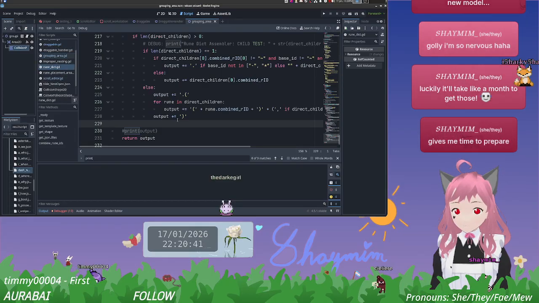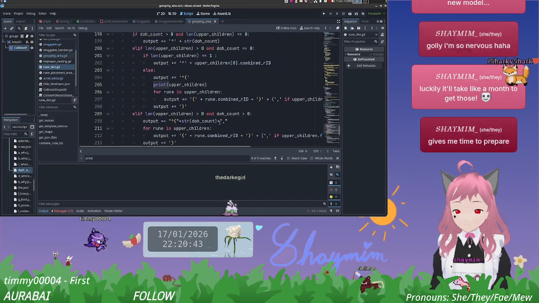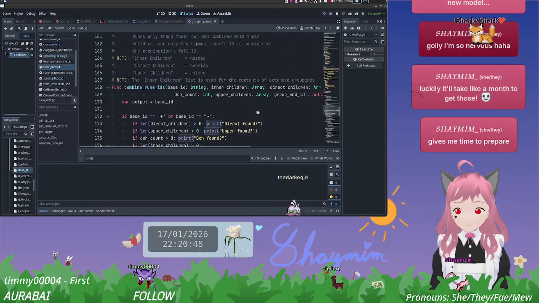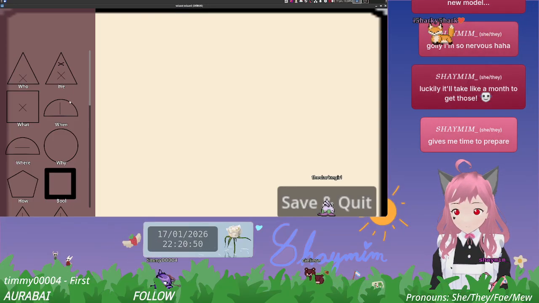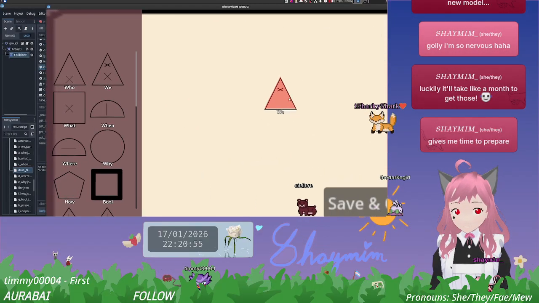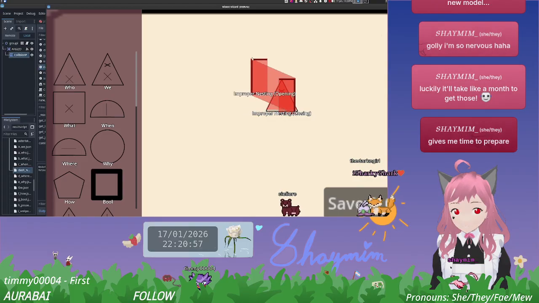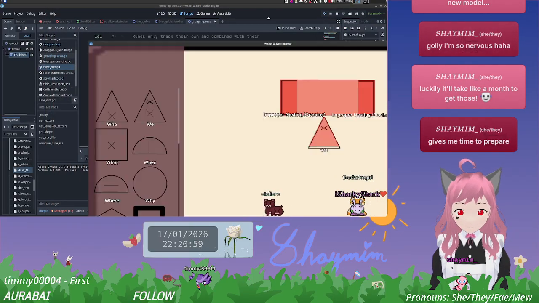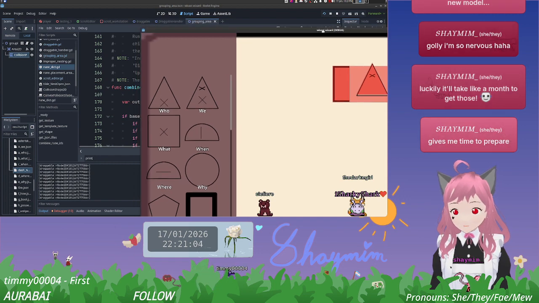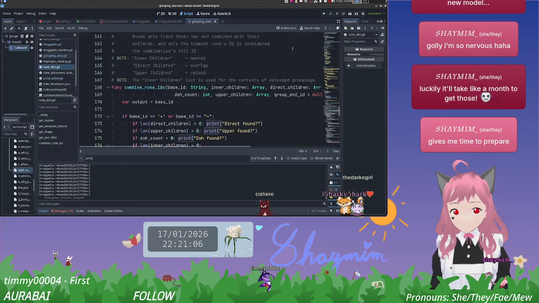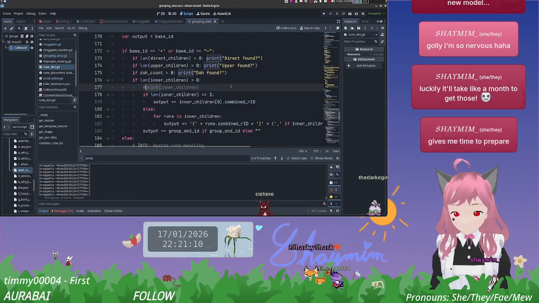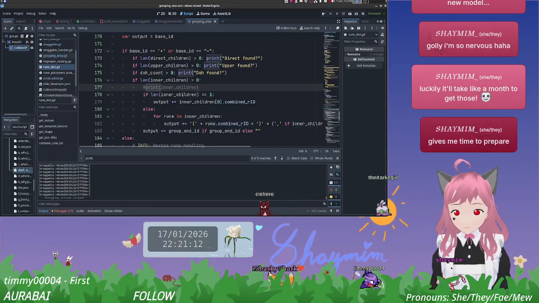Okay, well, let me just see what kind of thing it was printing. Oh, here is something. Let's try that.